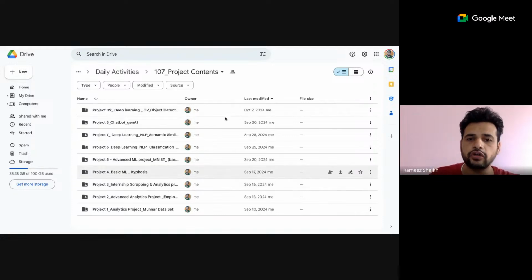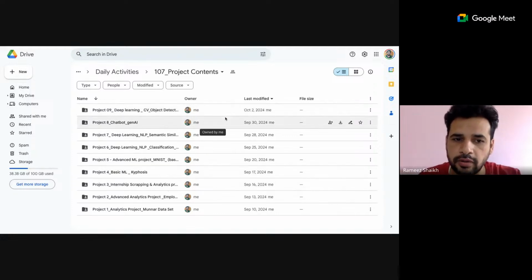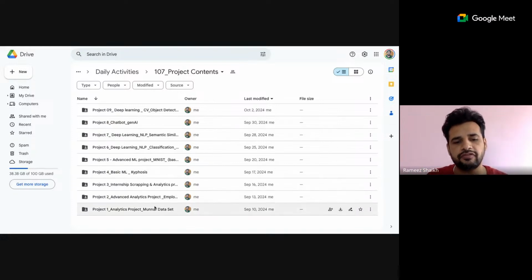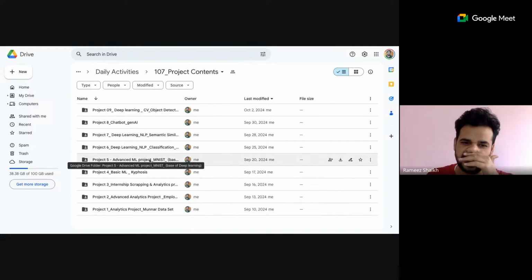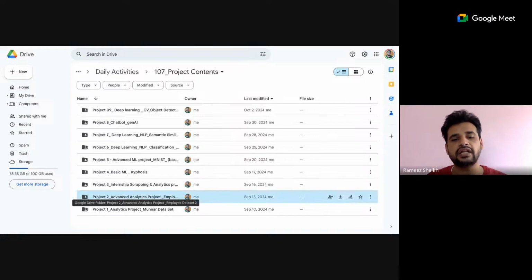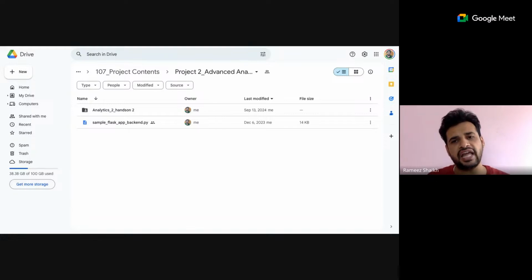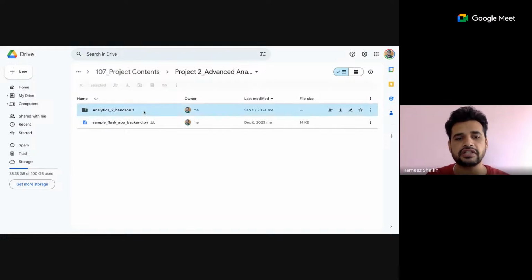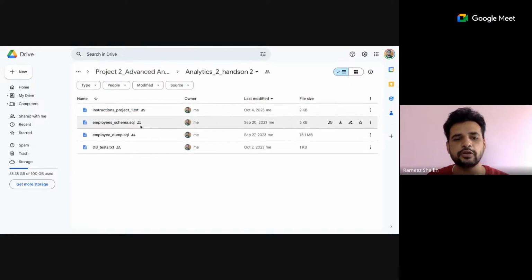Ultimately, you will have a folder till the time you are about to complete the program. You will have a folder wherein you will have multiple projects in it: data analytics, employee data sets, scraping, kyphosis. So all these folders will be there, and there will be different documents updated in these folders, which you will be referring to, and these will come one by one. Once we discuss a particular project, that thing will come into picture. Then we'll discuss some other project, that thing will come into picture. Schema file, dump file, all these things.